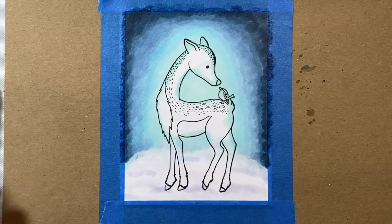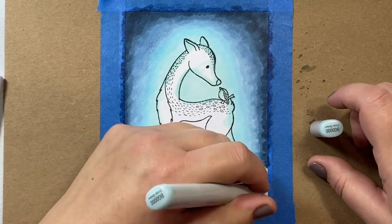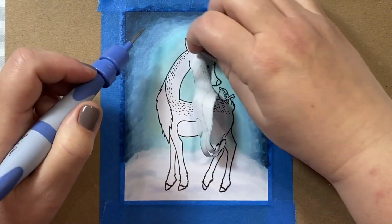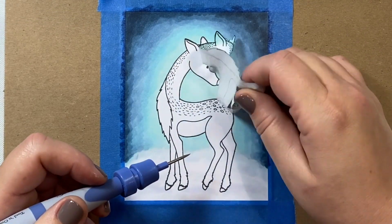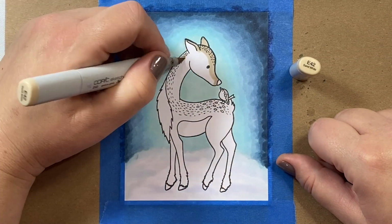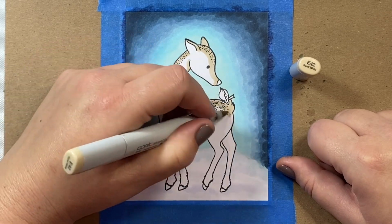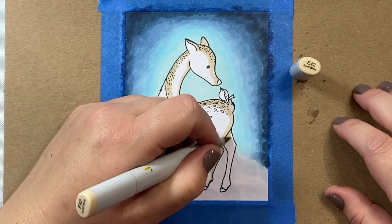But in the meantime, what I'm doing is I'm just drawing little lines and slashes with BG000, B60, until it starts to look like snow. I mean, that's really the method that I used. I just kept making little scribbles on the page until it looked like something. So if you ever get lost, I highly recommend that technique. You'll be surprised with what you come up with. Sometimes the things that you come up with on accident work out much better than the things that you try to do on purpose. At least that's been my experience with coloring.